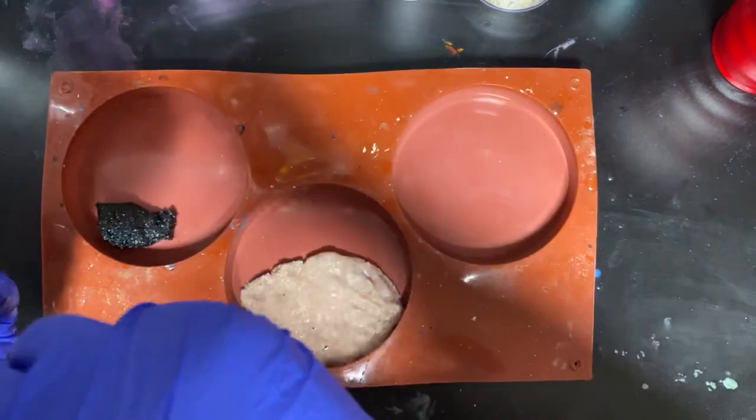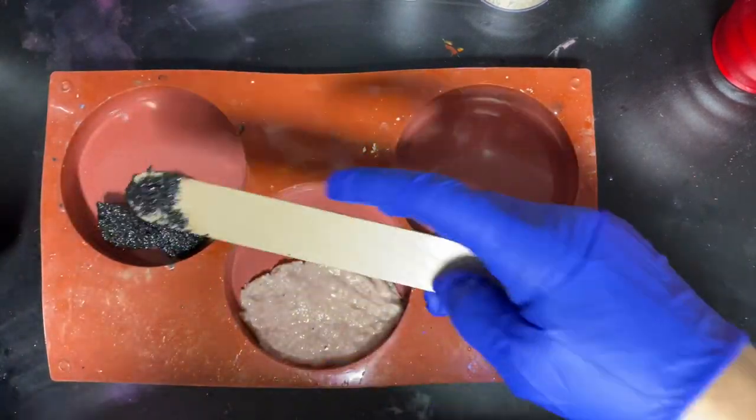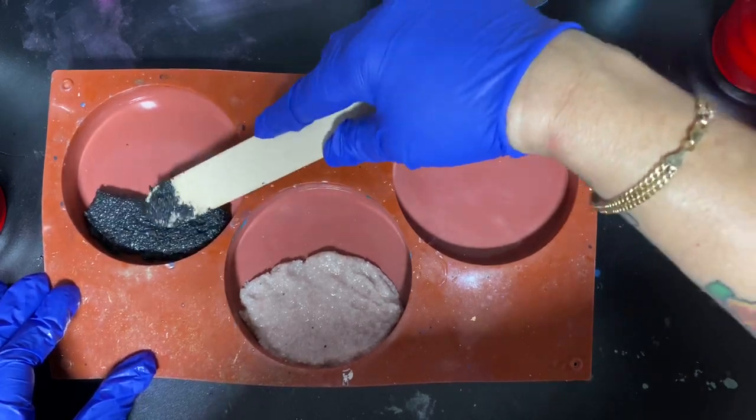So my black sand looks like tar. Hopefully with the blue water, it'll look pretty, and the little sea glass and stuff on it.